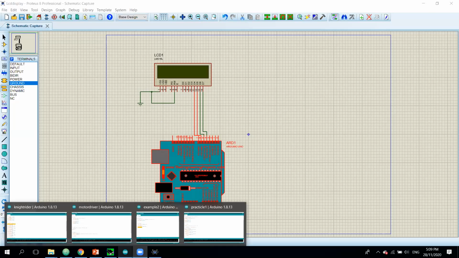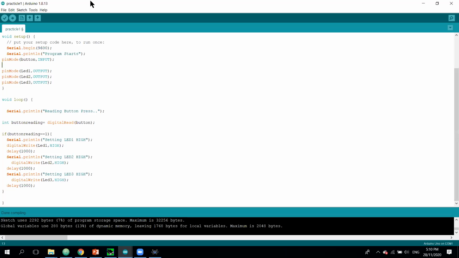Today I'm going to explain how to install a library, because several components of the Arduino use special libraries, like stepper libraries. You can do some with basic coding, but sometimes you can use libraries for that. This LCD also has a library, so you have to insert this library into the Arduino code. I'm going to explain how to insert this library.